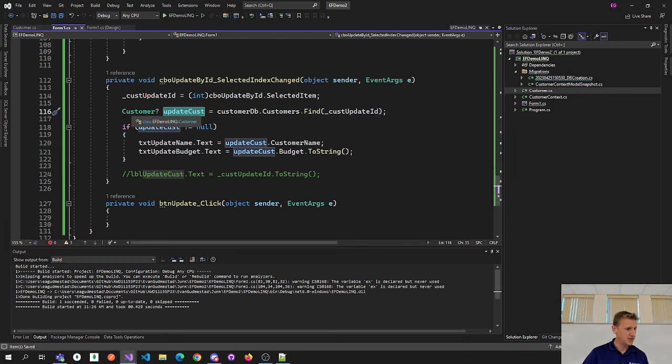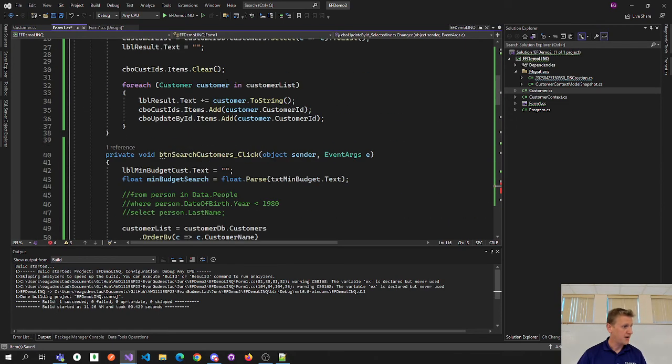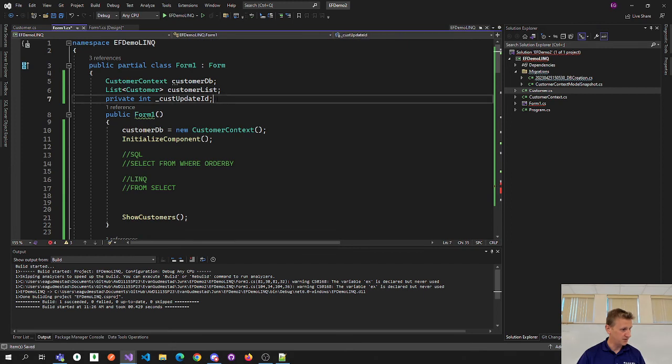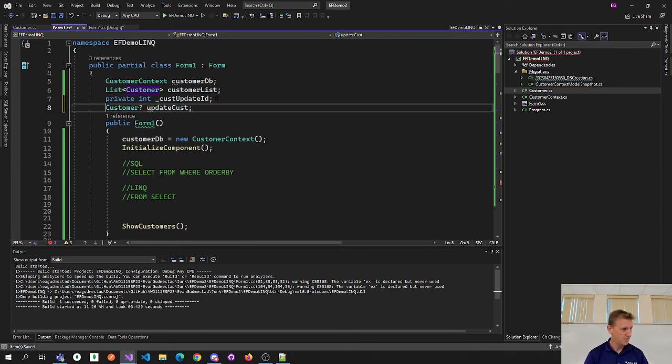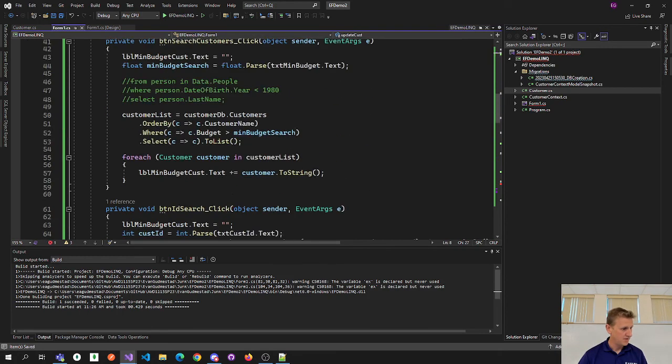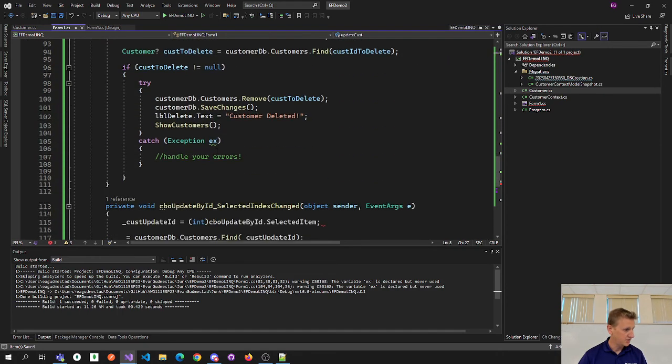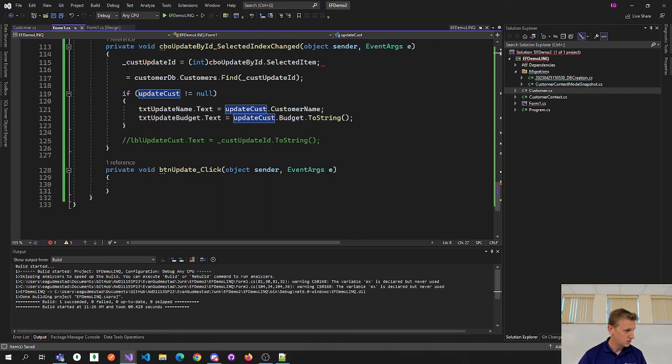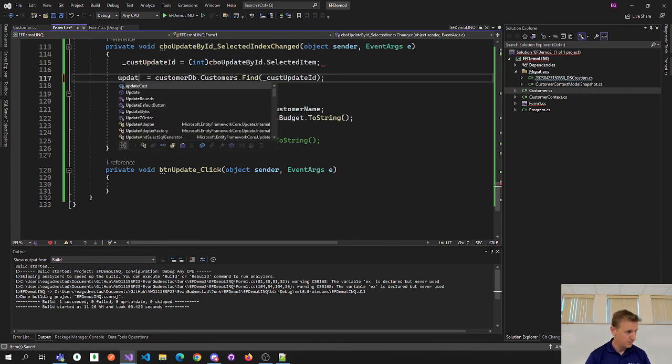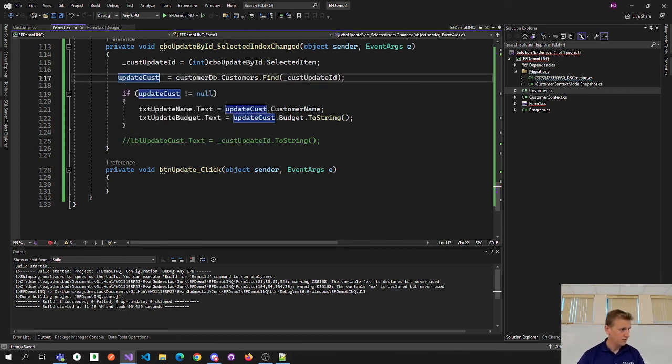Instead of hitting the database twice, here's what I'll do. I'll change the scope of my customer. I'll make my customer scope here, and then back down here. Okay, so now I have access to my customer in this other method.